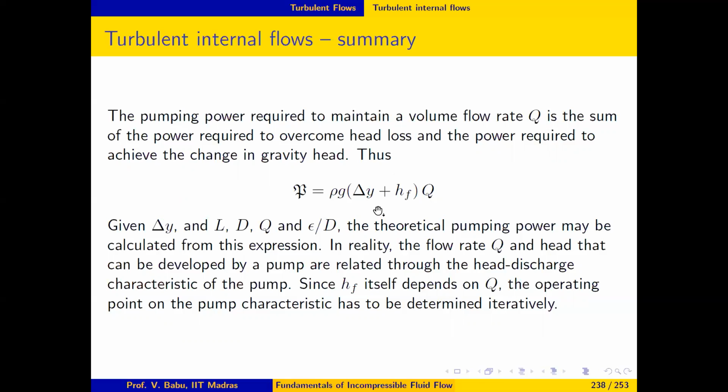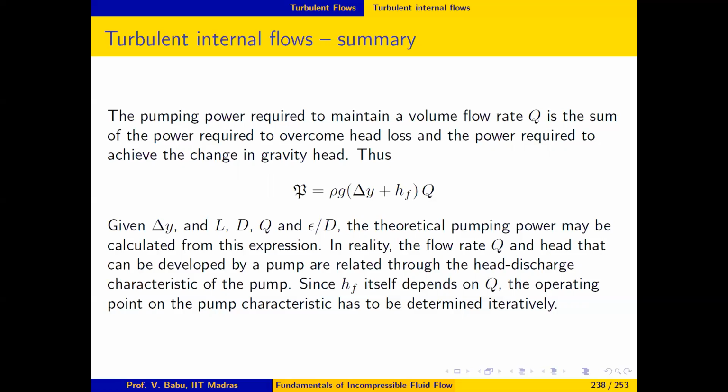Now, in a particular application, we may wish to pump water from one location to another, which is, let's say, at a higher level or a lower level, it doesn't matter. So delta y is known. And if we are given the length of the pipe, the diameter, the volume flow rate and the roughness, we can calculate the head loss and the pumping power. But in reality, what generally happens is that not all these quantities are known.